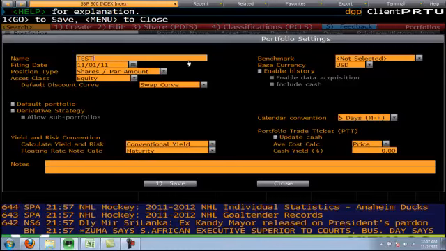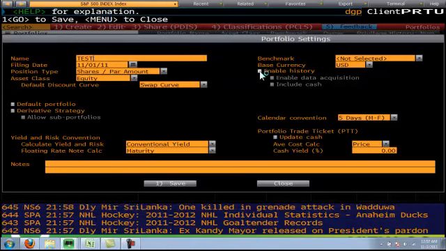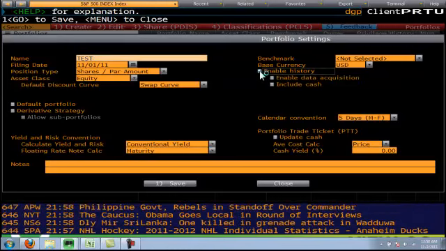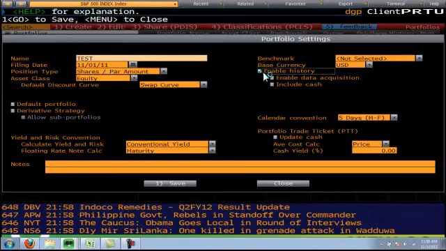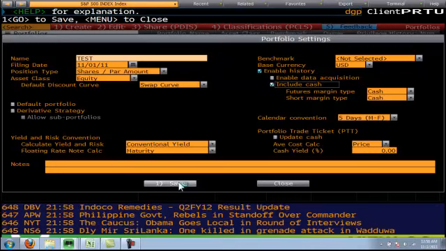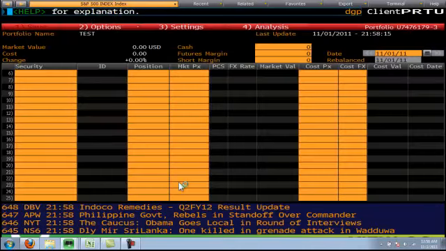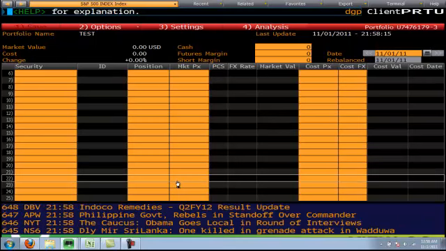Over here on the right, I'm going to click Enable History, and then I need to click the Include Cash checkbox, and come down here and click Save. Now I see a blank template where I can start entering the securities in my portfolio. So, let's do one as an example.